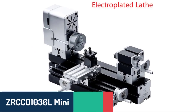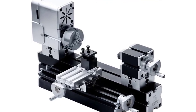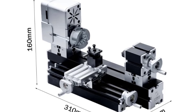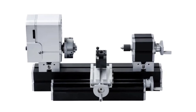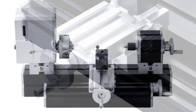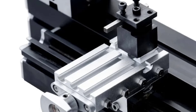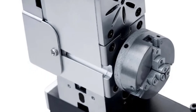Number 3: we find the ZRCC-01036L Enhanced Miniature Metal Lathe, which steps up with an upgraded motor reaching a maximum speed of 20,000 RPM. This impressive speed makes it ideal for users needing a powerful tool for more complex DIY projects, allowing for efficient and precise machining. The ZRCC-01036L can process materials with a diameter of up to 50mm, and features a convenient 150mm x-axis travel, providing even more versatility for various applications. Constructed entirely of metal with parts treated for rust resistance, it's built for durability and longevity. The hand wheel's high precision makes it perfect for users working with aluminum, wood, and various soft metals, offering advanced stability and functionality that enhances the overall machining experience.